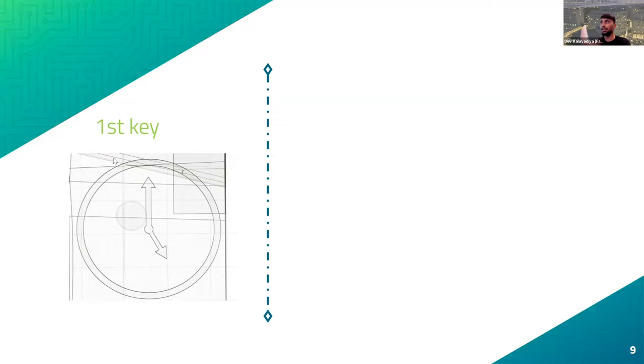We turned the whole thing into a glass view so we could see clearly through the keys. Looking at the first key, we saw a clock, and 'first' was written there as a reference point. We were able to tell the clock is pointing to five o'clock. The 'one' was not only a reference point, but also indicated this is the first position of the digit in the code — so five would be the first digit.